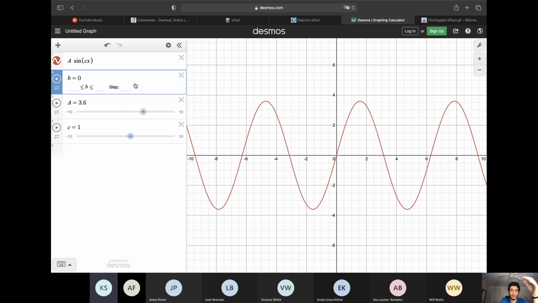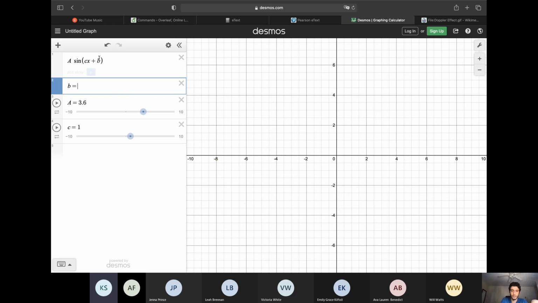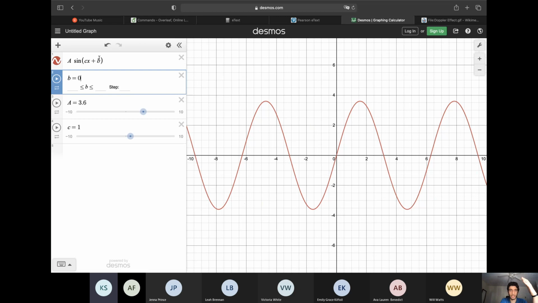So now, what if our wave was a little bit shifted? That's where this comes in. I need to make plus B here. And here, this is our phase constant, so that accounts for that shift. If you have it at 0, it's just our normal wave. If it's not zero, then the wave shifts to the right or to the left.